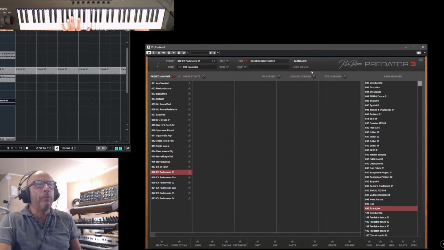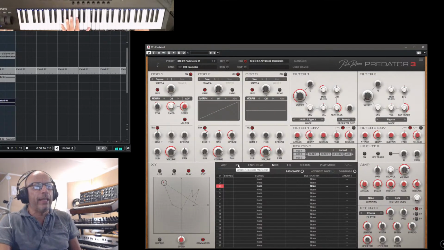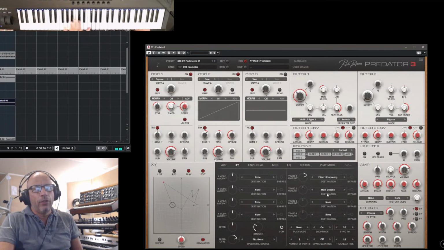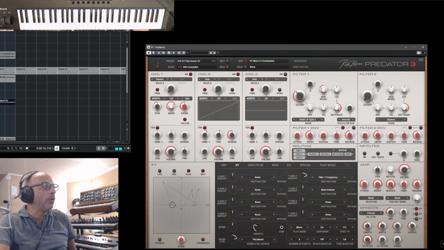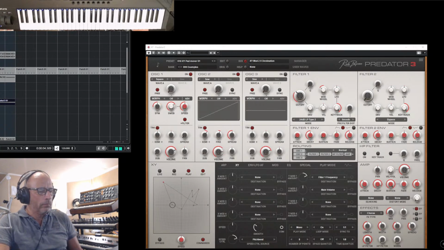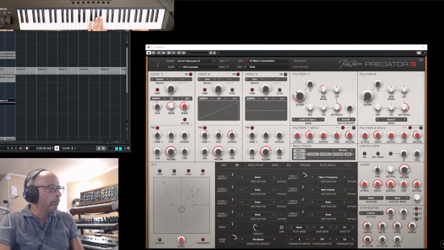And then the XY pad movers, well, these are of course the XY, which are tempo based to control the filter. If I play this in the tempo here. Okay, there's something playing here, 1 second.